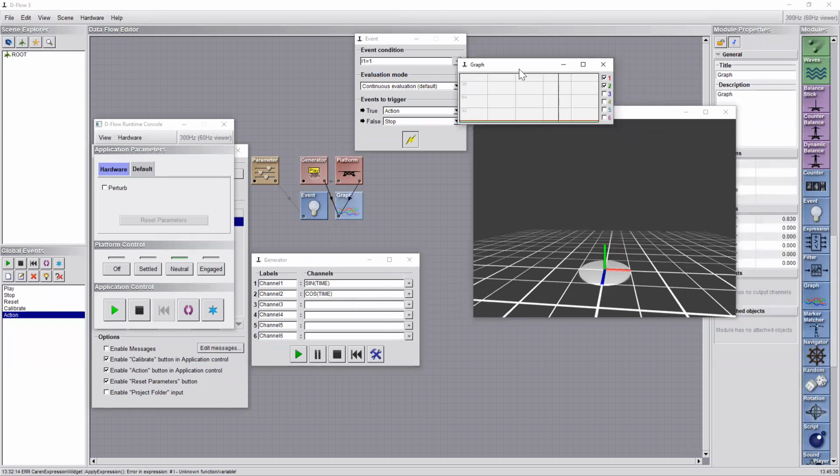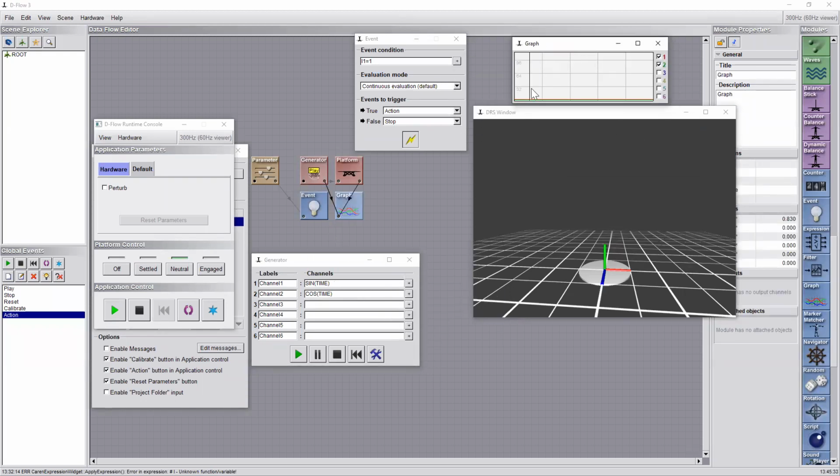And in the meantime, you can have a look at what is really happening. It's always recommended to do your perturbation studies offline, like on your own computer or with another subject, using graphs and everything. Make sure that everything is working properly, because it could be quite dangerous if you have a subject and you haven't checked all the details.